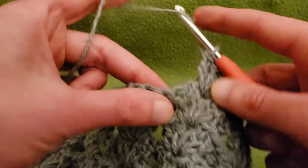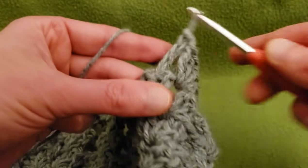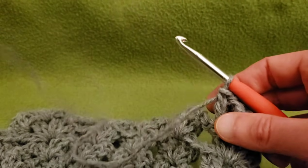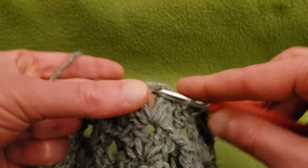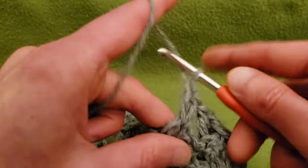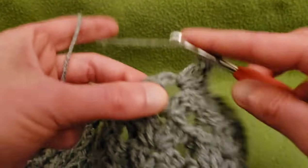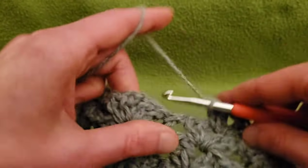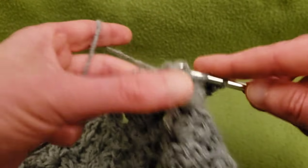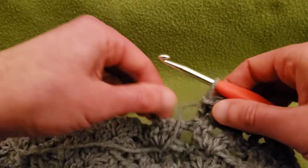Sorry. There we go. Cluster into the next chain one space. Back post around the next back post, and so on and so forth, really, for the rest of this row until we reach the spine.